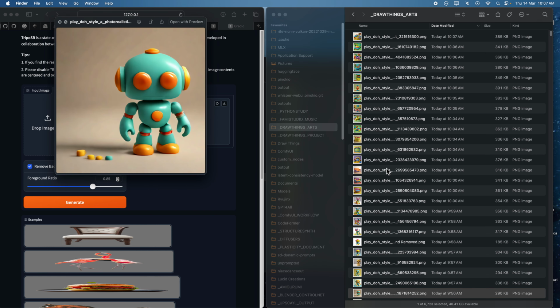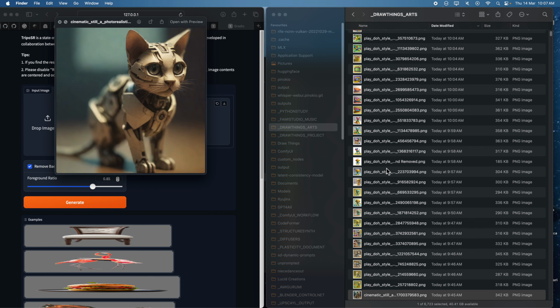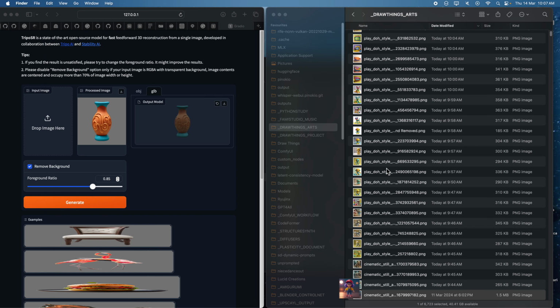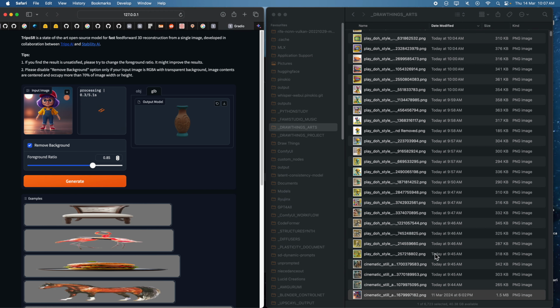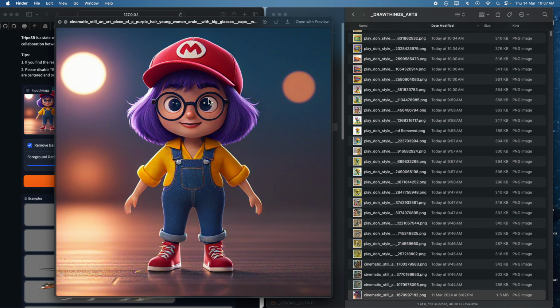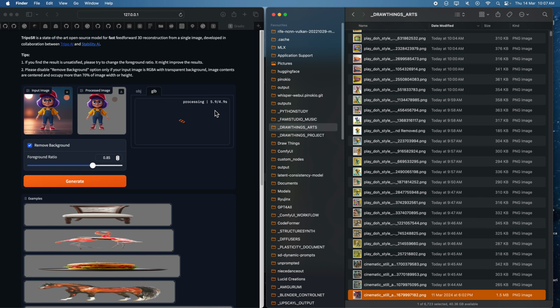I can actually bring, okay, human character. This is Arale with a Super Mario head, but the character is based on Akira Toriyama.